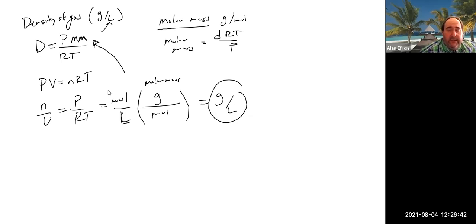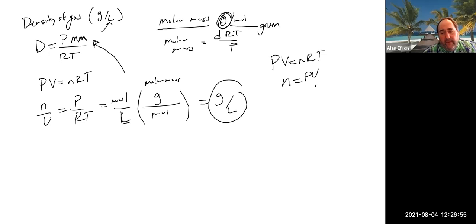We could also use the ideal gas law for the molar mass equation. The grams are usually given to you in the problem. Then you could use the ideal gas law and solve for n, which would be PV over RT, and that would give you the moles part. So remember that you can get to both of these simply using the ideal gas law and doing it as a conversion problem, following the units. Any questions on that calculation?